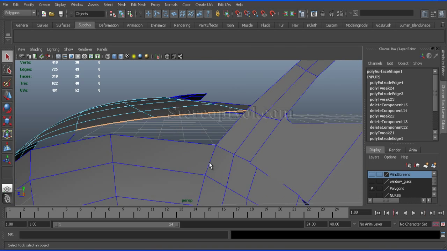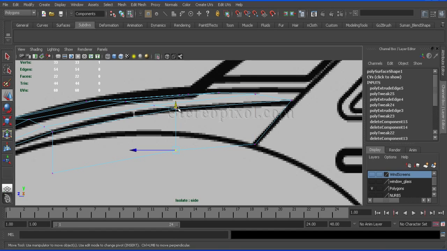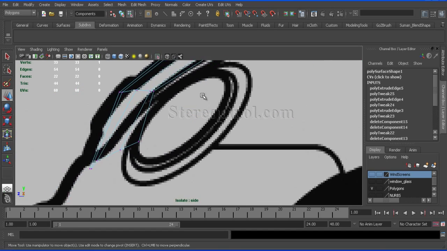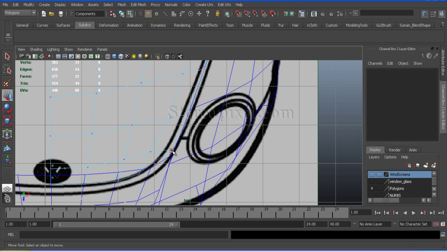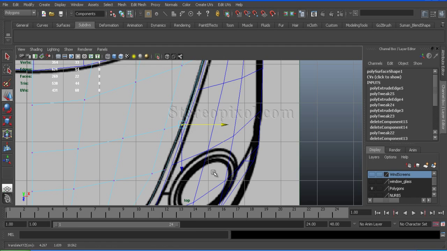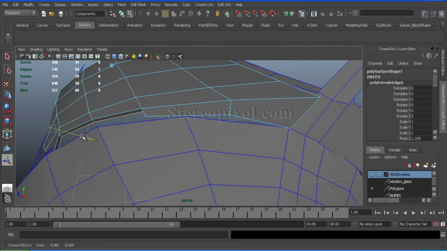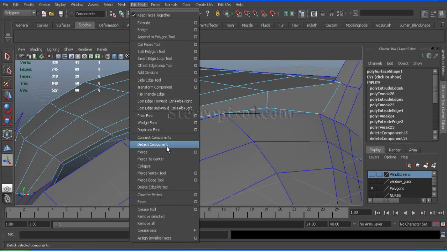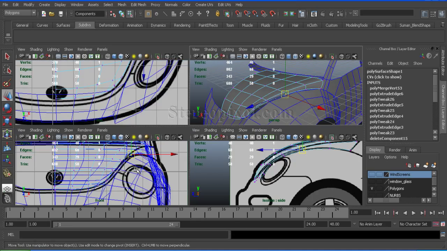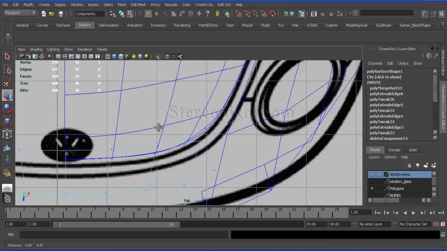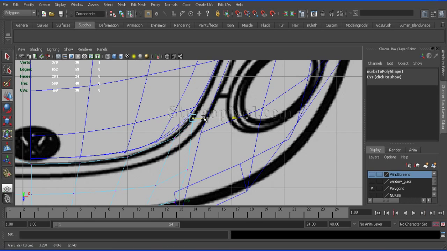Okay, so just select the edges over here and extrude them. Now why am I extruding? Because this extrude is going to create the side thickness of the surface where the adjacent surfaces are connecting. So creating that edge, I have to extrude it inside, so that will create the thickness. Use the merge vertex tool and you're already getting the shape. Fine, so I can see the thickness over the bonnet, and I will work on the frontal hood of the car.